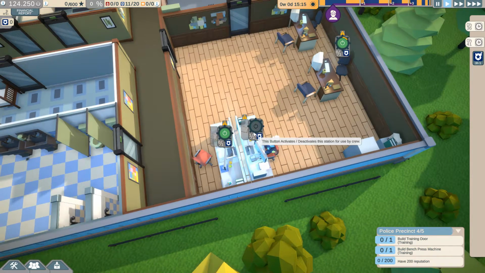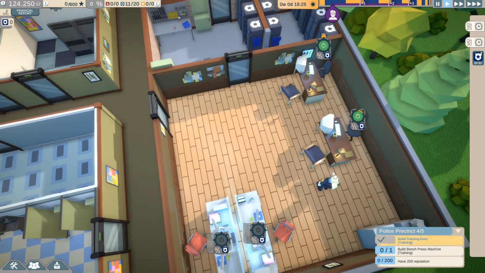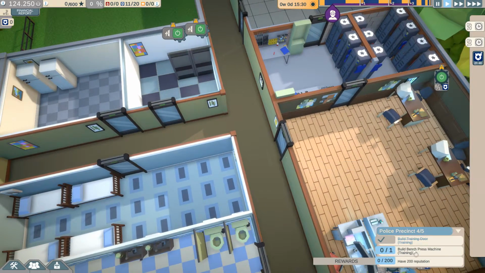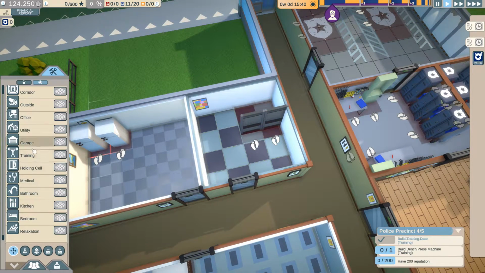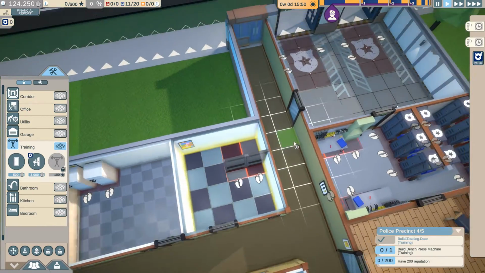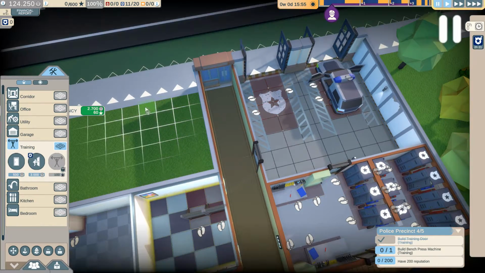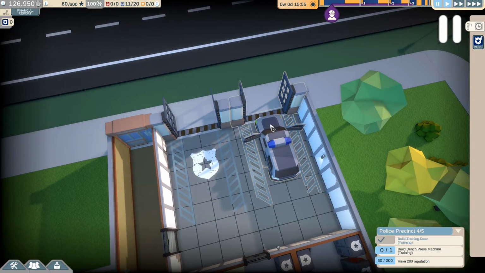Now, I'm also going to disallow these stations for now, because my priority at the moment is to get more personnel. I also need to have a bench press machine, that's an objective here. The problem with that is that I cannot afford it yet. I can unlock it for 100 stars. And there we go, first mission is done. We have a successful emergency, and that gets you cash and rewards, or reputation rather. So 60 points have been gathered.